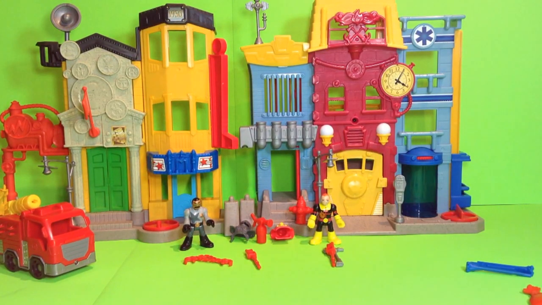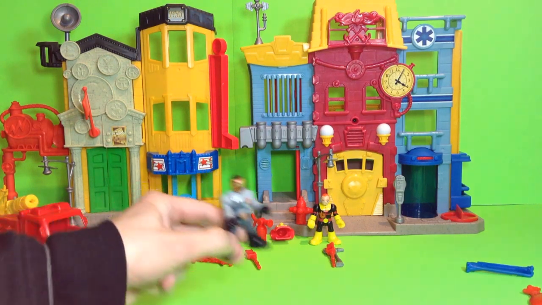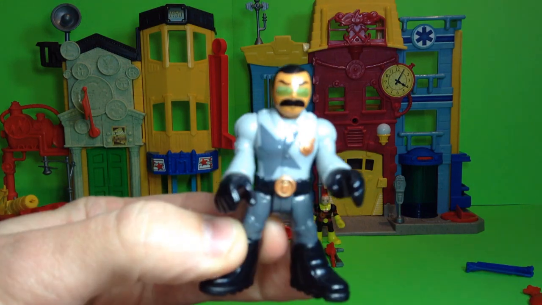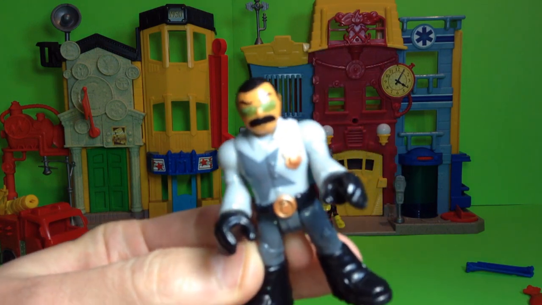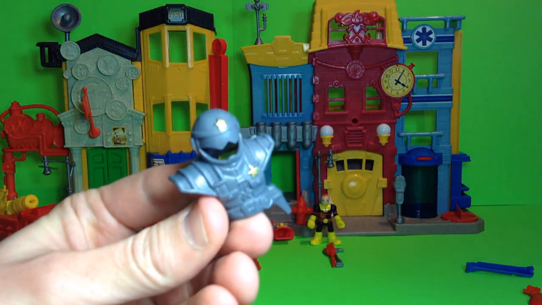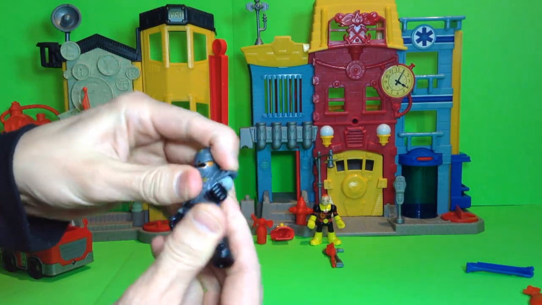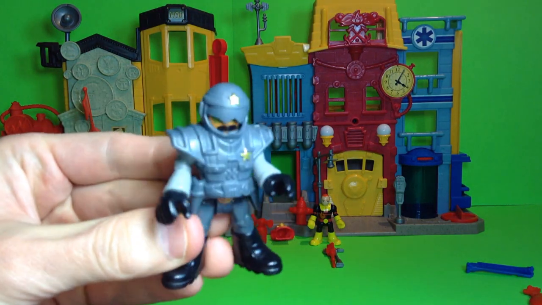Okay crew, so we got it all opened up here. So first, let's check out the figures that you get with the set. So first we have, this looks like a police sheriff. He's got his glasses on and his uniform and his badge. And also what he comes with is some body armor. So let's get that on him and see how it looks. All right, looks like he's ready to go.